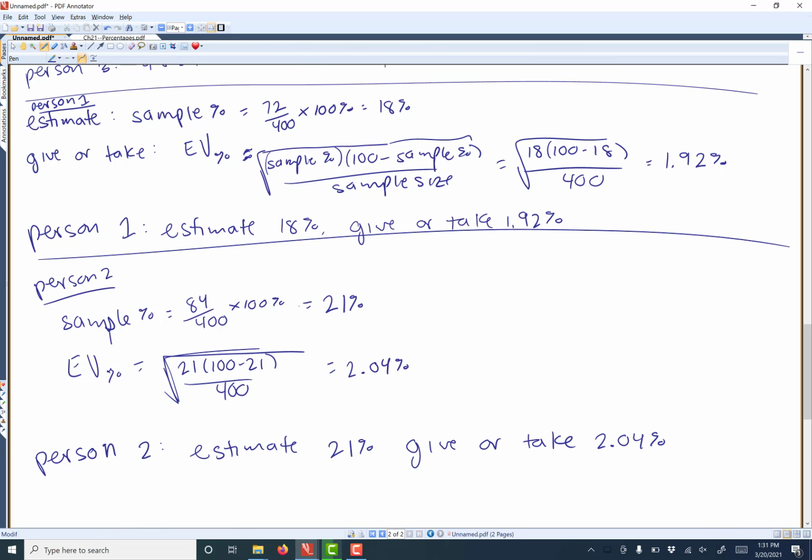And if you try person 3, they're going to also get something that is slightly different. And that's really what this problem wants to emphasize, is each different sample will get slightly different results. That's okay, it's just part of statistics. That's part of why we put on a give or take, because we realize that we're probably going to be slightly off anyways, just based on which sample we picked and all of that just natural error of how we change from sample to sample.